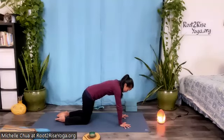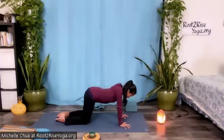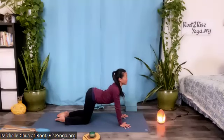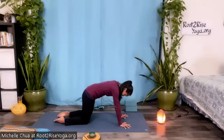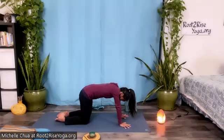Begin to inhale as you begin to move your chest forward. Roll your shoulders back. And as you're lifting the chest and looking up, find the peak of the inhalation, the peak of the pose. Now, as you exhale, start to contract your abdomen. Slowly bow your head and tuck your tailbone so that when you're fully rounding the back like this, you've emptied the breath. So continue pacing your movement to the breath.